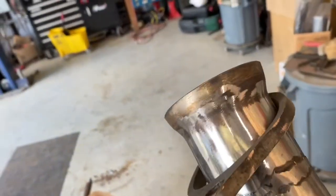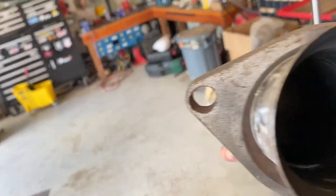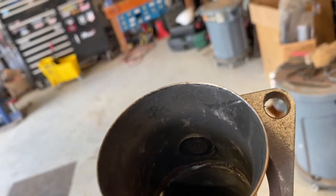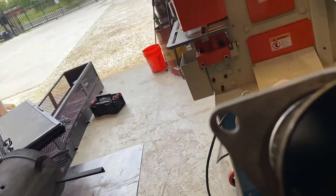Let me clear this up with you. I'm not a welder, okay? I don't weld. I tell myself I can weld. Practice makes perfect. So that's what I got. Looks like crap, but you know what? It's sealed. On the inside, got good penetration all the way around. You look in there, you can't see daylight.